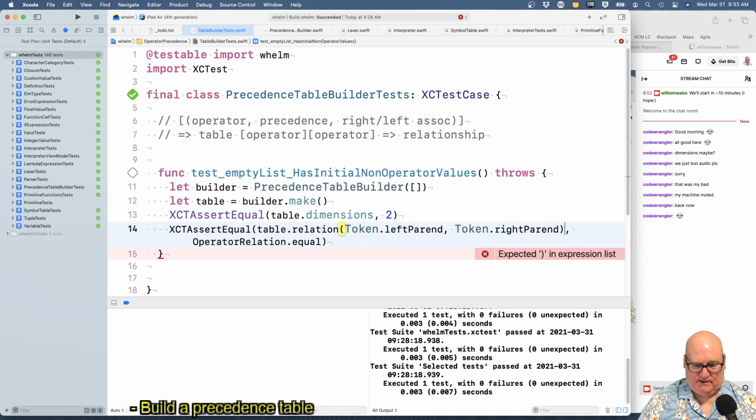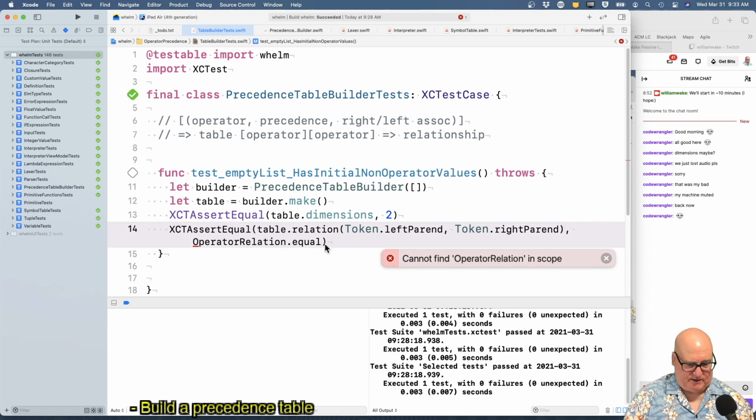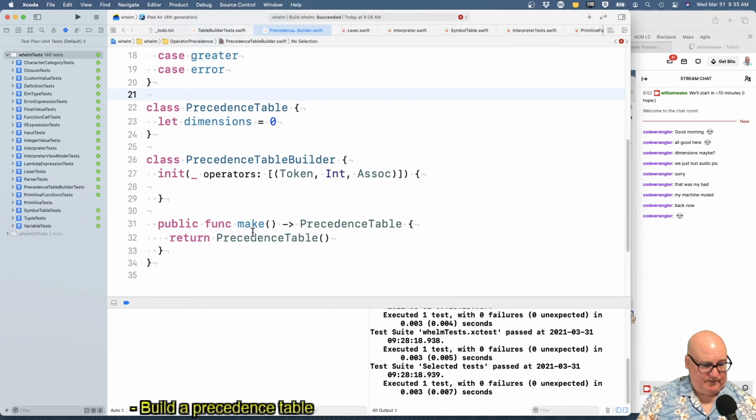not really significant. Okay, and then that doesn't exist. Oh, that's okay. We need a relation method that takes two tokens on our table.